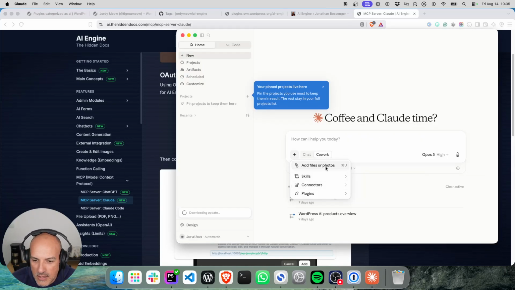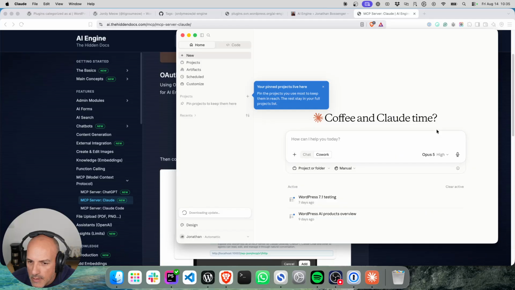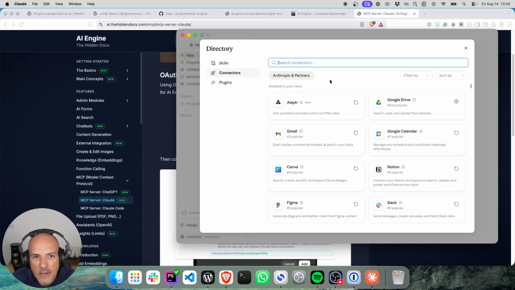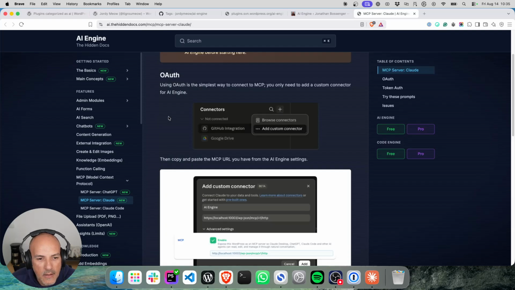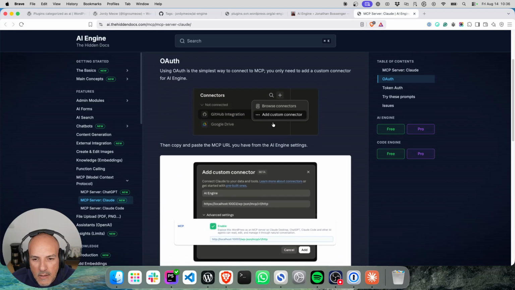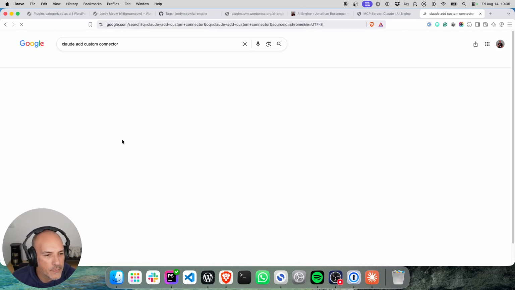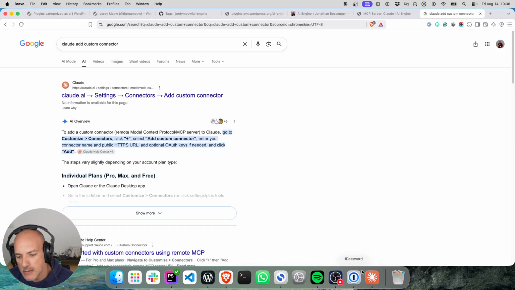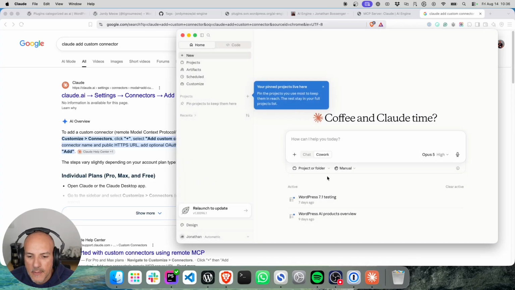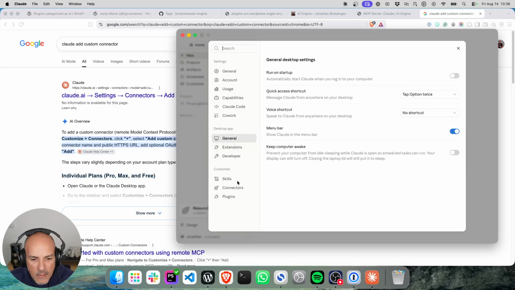So you can't add custom connectors anymore. Customize connectors, add custom connectors. Let's try that. Connectors.